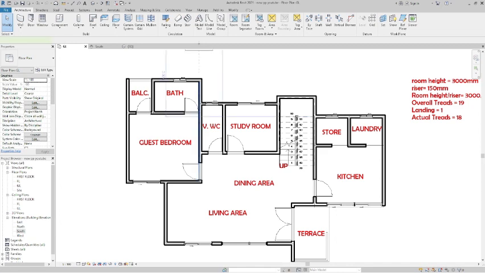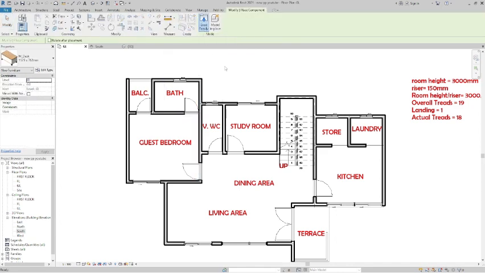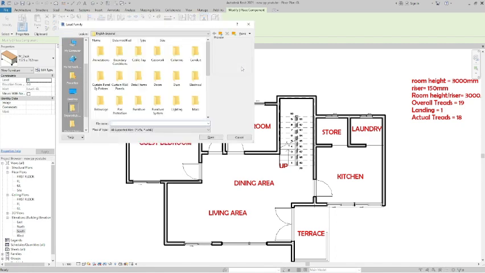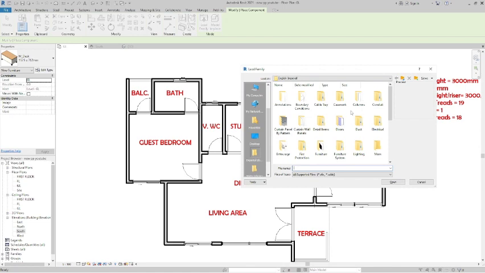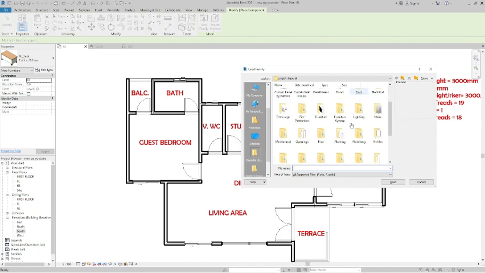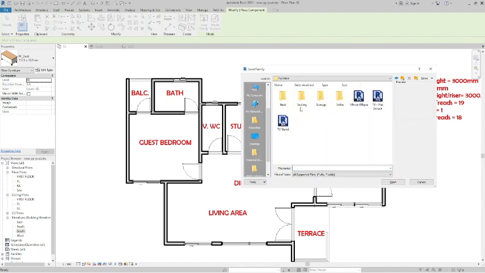So CM on the keyboard, go to load family. So I'm going to bring in the bed for the guest house or the guest bedroom. So I'll go to furniture, beds, and I'll go to bed standard, click on it.